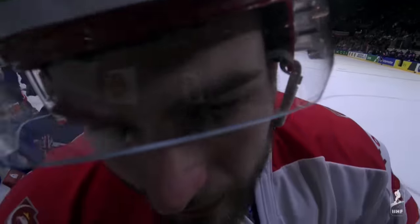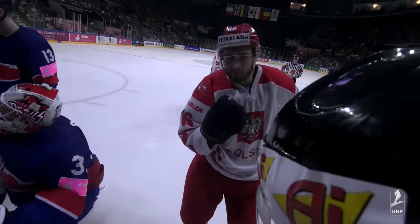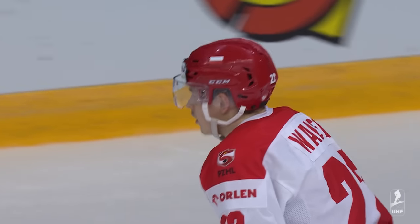Villega stayed with it, and Poland is saying that was back bar and out. They want it looked at. Well, it might be worth looking at because it was close. I mean, Villega, what a burst of speed from him. And what he did well is got to the blue line. He faked he was going to move the puck, so he froze everybody and kept going.